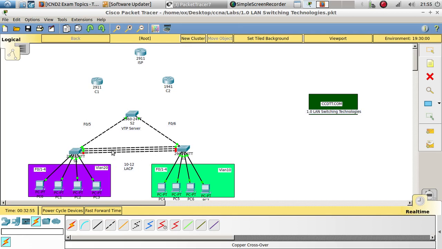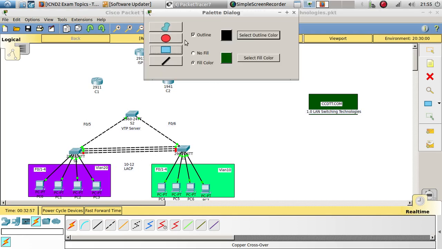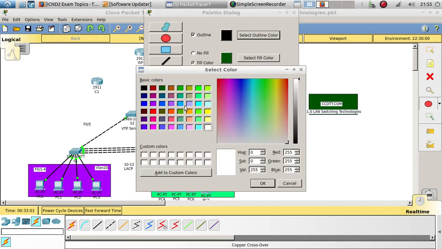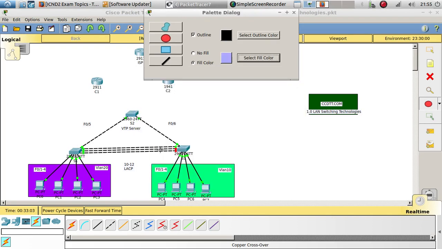So we have plugged in 10, 11, and 12, and let's make it this color right here. Okay, and what this does is that it groups those physical interfaces into one logical interface, which is group 1.